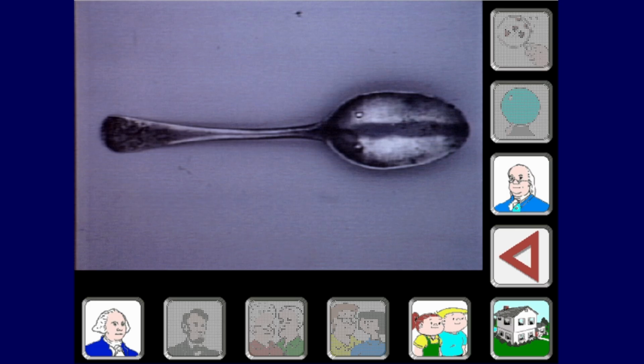It wasn't until about 900 years ago that people in Europe began using forks to spear their food rather than just picking it up with their fingers. In fact, for a long time after that, those who used and could afford forks were thought to be snobs. And there you have it.